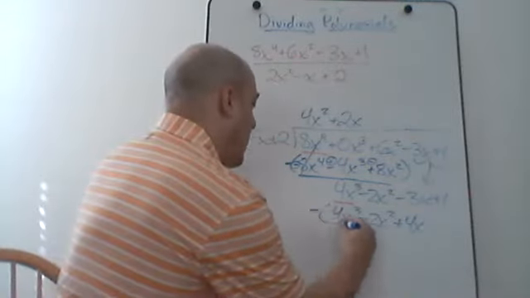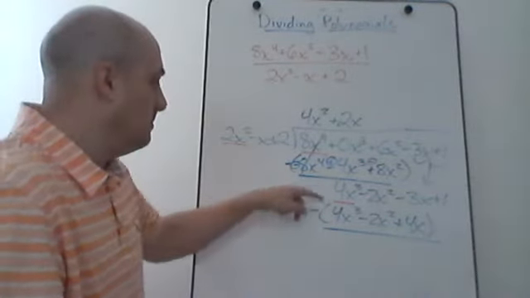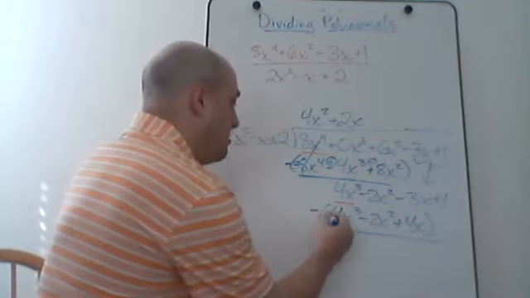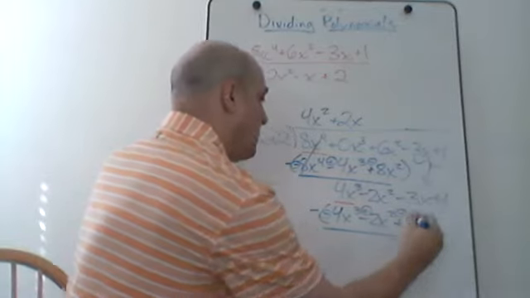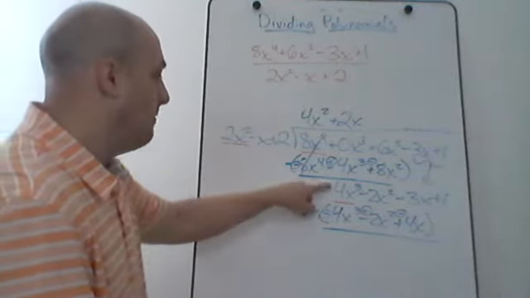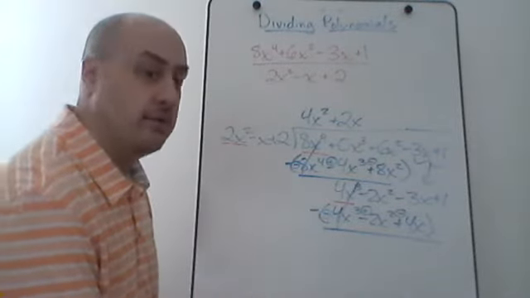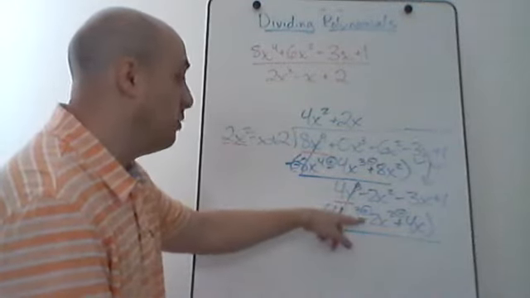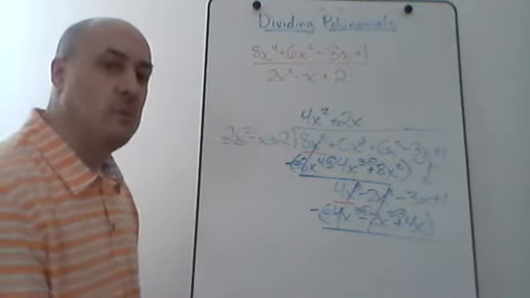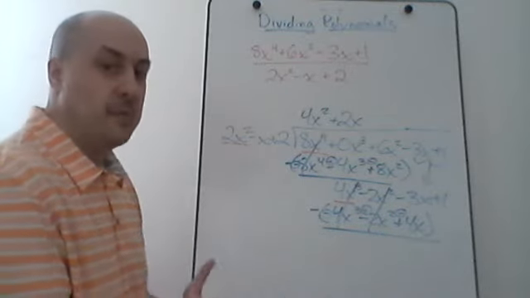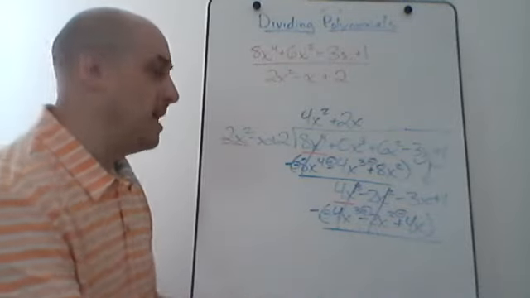And then once again, we subtract all this stuff from what's up above. All right, so when I subtract, I have to distribute that negative, so that makes it a minus 4x to the third, a plus 2x squared, and a minus 4x. The 4x to the third and the negative 4x to the third, those first terms always should get canceled out at this point. The minus 2x squared and the plus 2x squared actually get canceled out this time. That doesn't always happen, but every once in a while you get two things to cancel out. If it happens, that's great, because it's going to save us from doing another extra step of the problem.